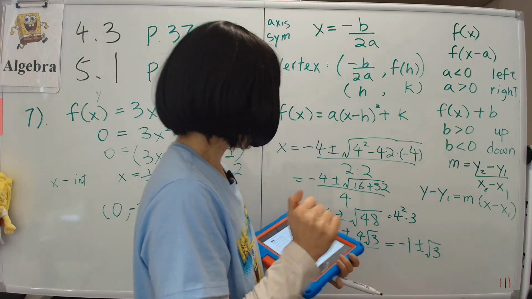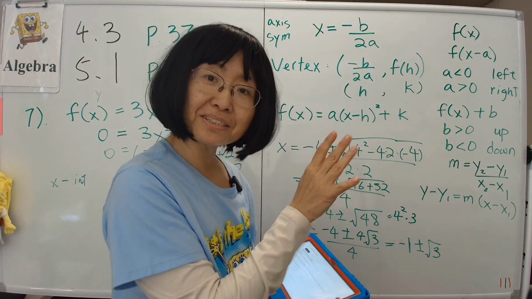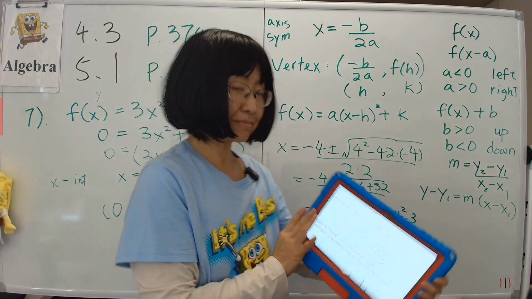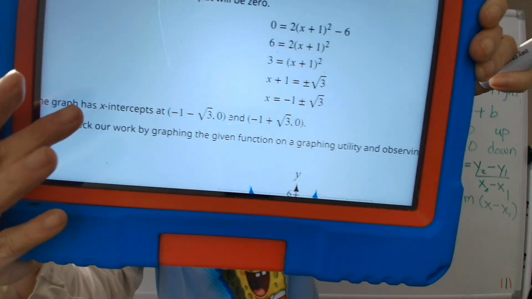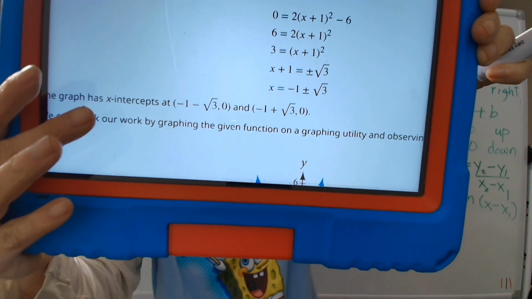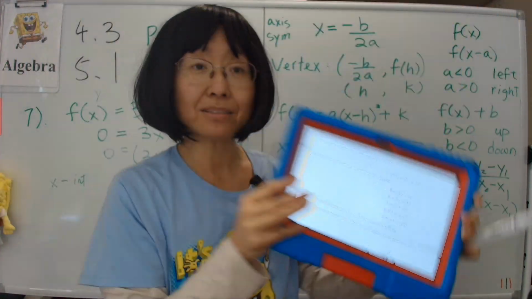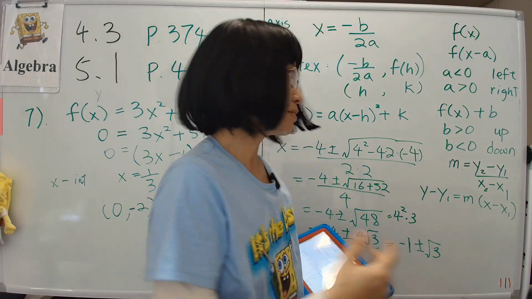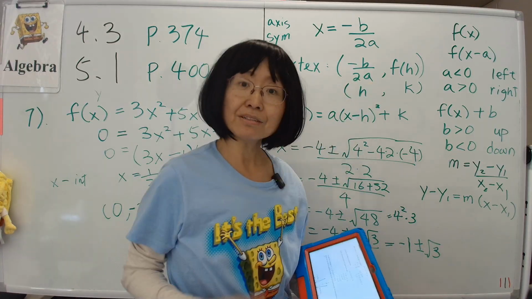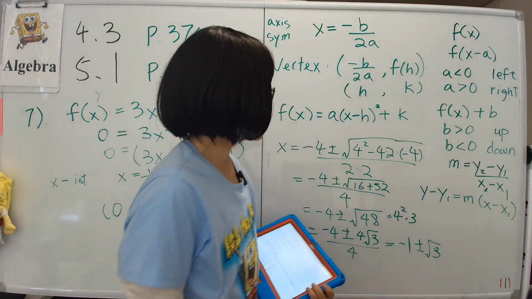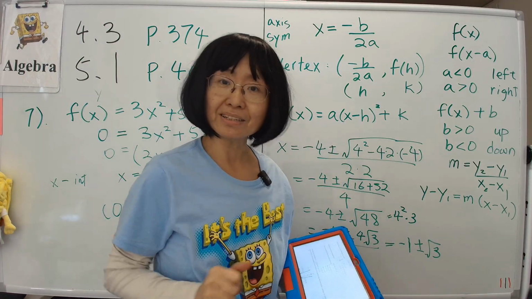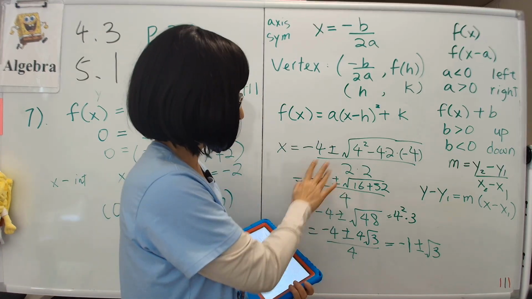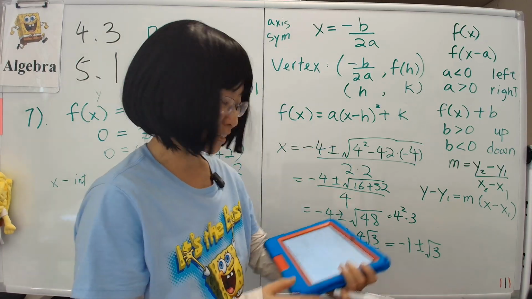So the x-intercept should be minus 1 plus or minus the square root of 3, and then you add the comma 0 to give you the actual coordinate of the x-intercept, which is officially minus 1 minus square root of 3 comma 0 and minus 1 plus square root of 3 comma 0. Well, please do it the way your book does, because your book wants you to pull out the h and k, which is okay. In fact, that is the way to do it if you didn't know the quadratic formula. You don't have to have the quadratic formula to solve any quadratic equation. This is just, let's cut to the chase and get to the end.